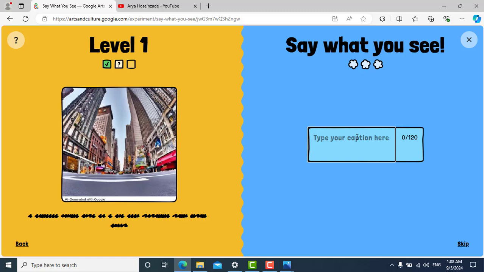So I see a fish eye photograph of a city with high, and I think this is enough. 48 characters.